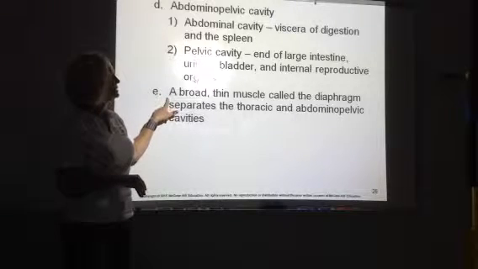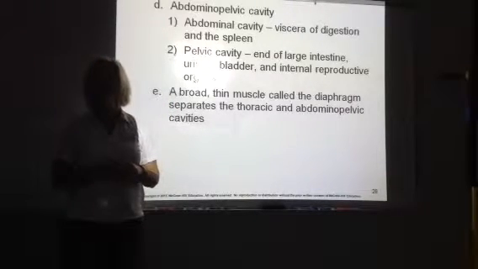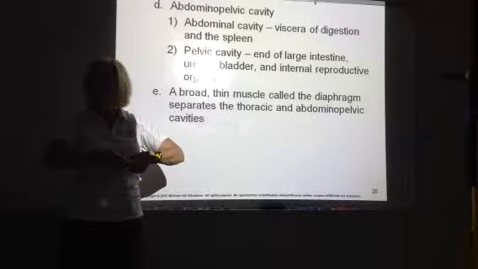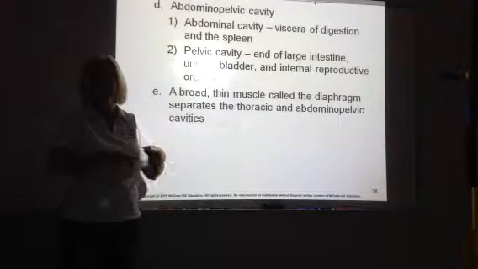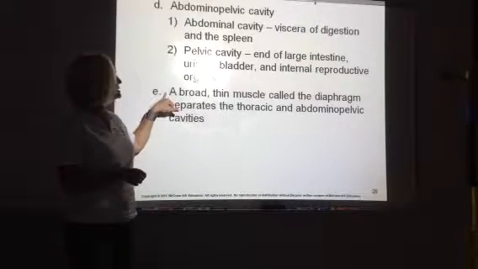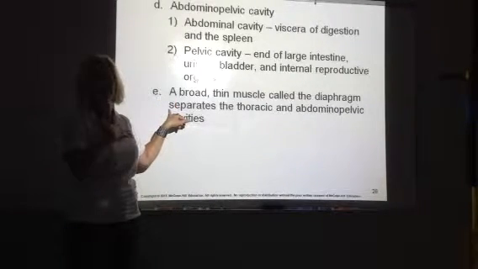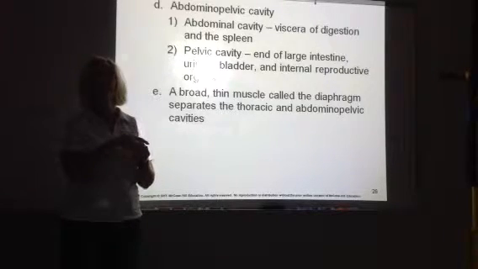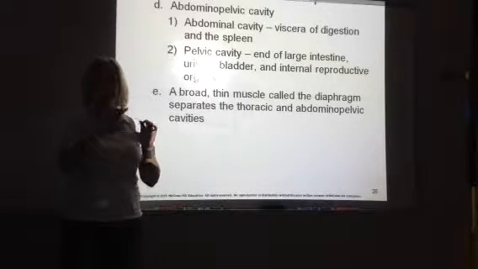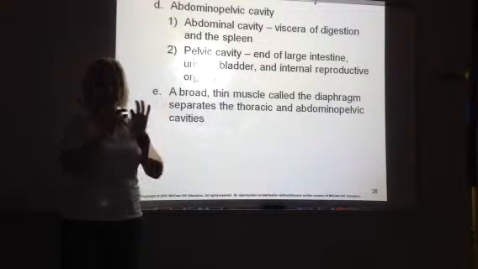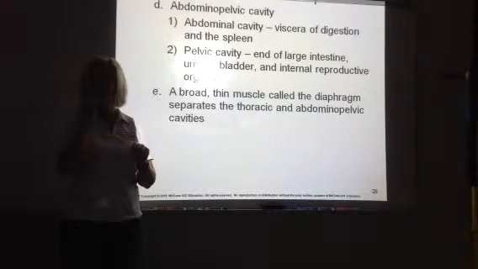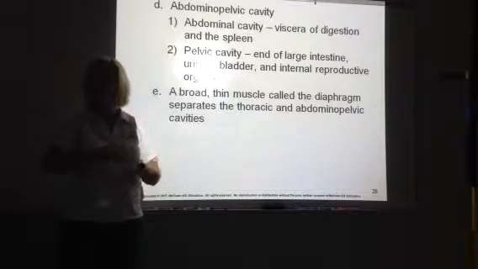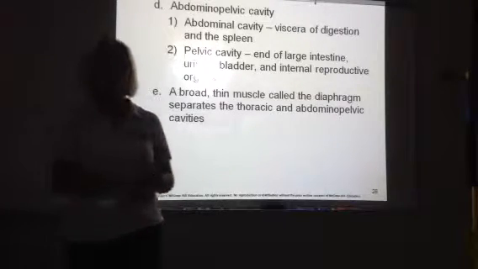A broad, thin muscle, the diaphragm, I'm sure you've heard of that before. It's important with breathing. It is a strong, thick band. It's one muscle that basically separates the thoracic cavity or your chest cavity from your abdominal or abdominopelvic cavities. And when we dissect the cats, whether you do it on the computer or in class, you'll be able to see that that is a strong muscle that basically just separates. And then it's going to move as you breathe.